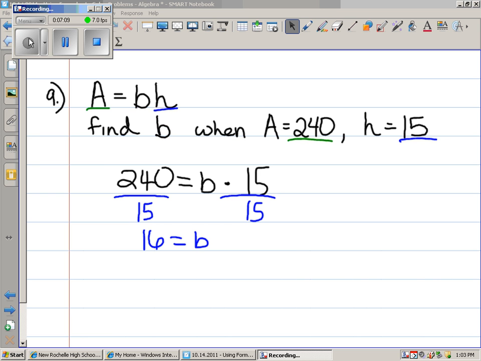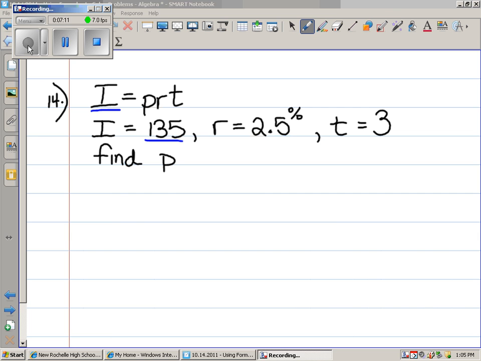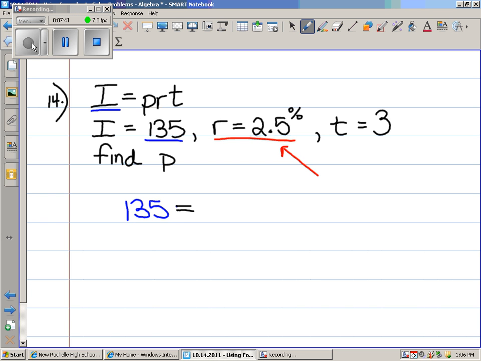Well, we're going to practice a little. Don't worry. We're going to plug into this formula. 135 is going to go in for I. Our computer is terrible today. We're going to try and plug in 2.5%. Can we just plug that in? Why not, Jason? Yeah, very good. Right now this is a percent and we need a decimal. So how do you convert that to a decimal?